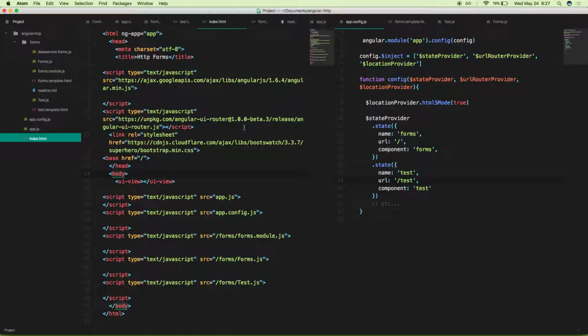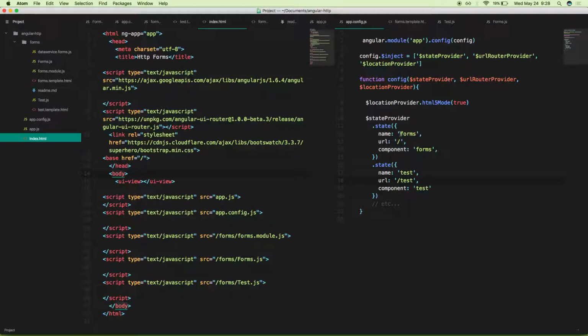All of that should be done through your template URL, and you can use the same template URL path. But when you're doing states like this, you don't even need the component name anymore over here. The component name is now just the path you're sending it to. It's this one right here.